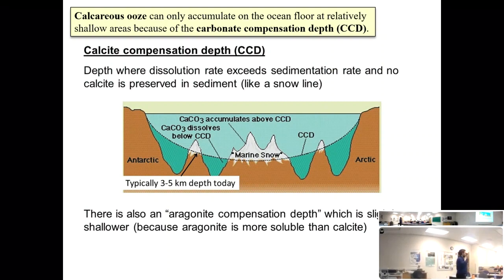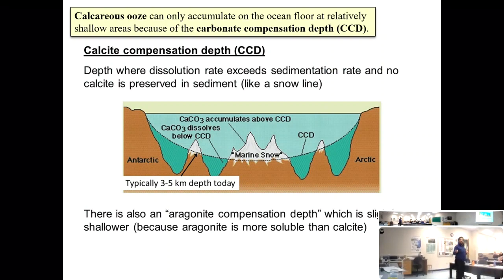You'll see something that almost looks like marine snow. What is that marine snow? That marine snow is calcareous ooze. It's that calcium carbonate ooze. The thing that happens is that once you get below a certain point, the pressure is so great that there's so much carbonic acid dissolved into the ocean water that it dissolves away any calcium carbonate. So calcium carbonate cannot build up below the CCD. So that creates this effect that almost looks like marine snow that's on top of seamounts and ridges and other things like that.